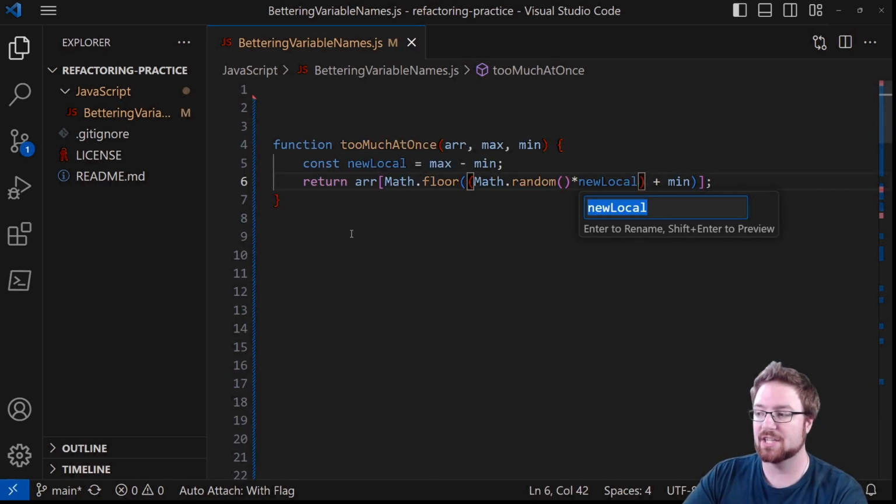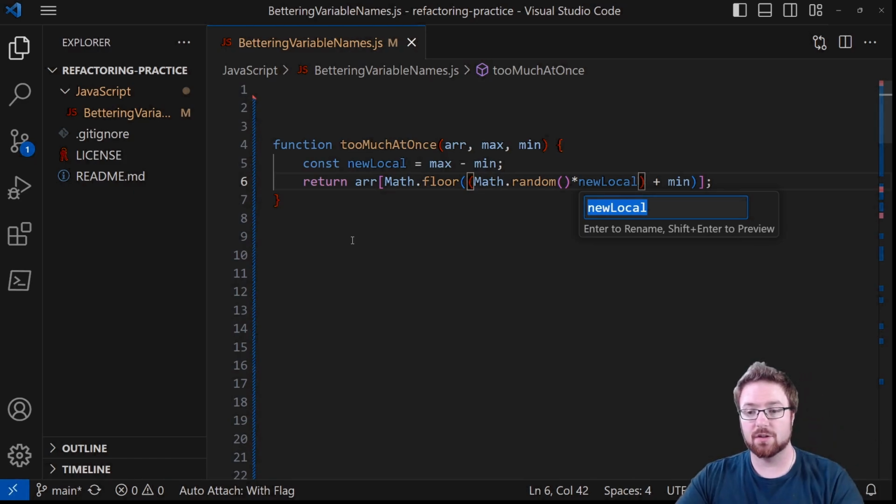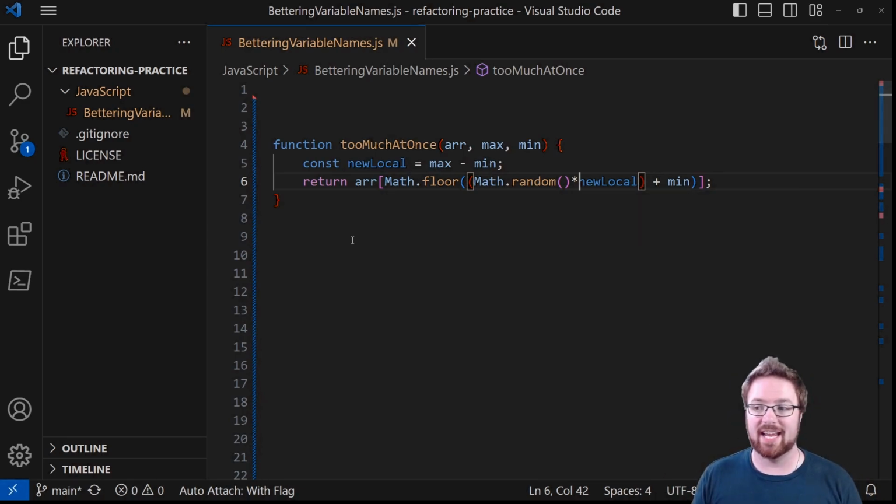So you can see this extracted that code that we had selected into a variable. Now we get to the first part where we're actually dealing with a name. This is an interesting thing because new local doesn't tell me anything at all about this variable. It just tells me that it's a variable. You might as well have thing or number or Bob, you could call it. The point here is we have given it a name and we've pulled it out of the overall equation that's down below. For now, we're going to leave this as it is, new local. This is what Arlo Belshee calls a nonsense name.